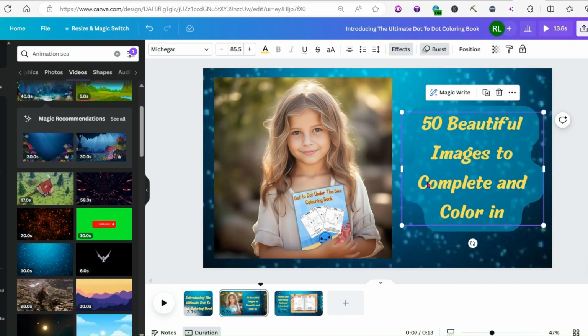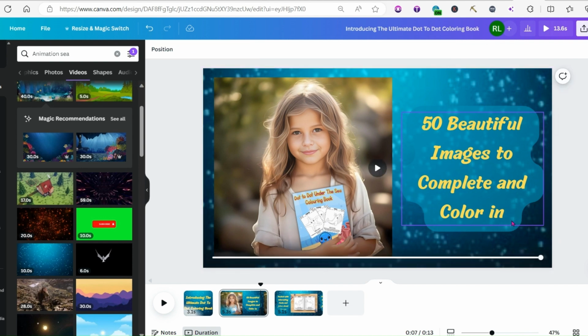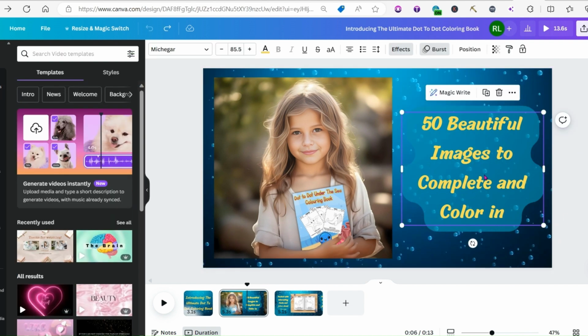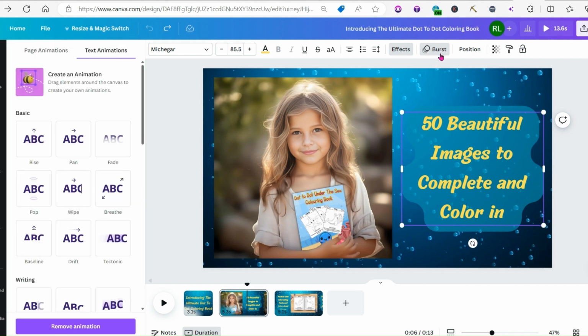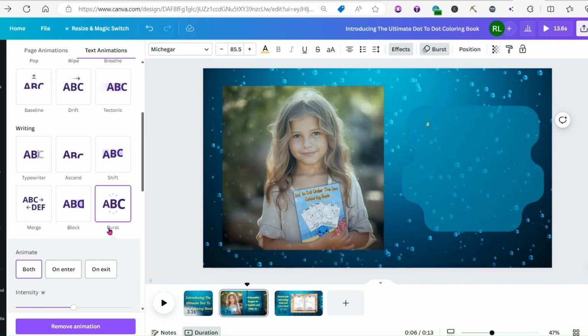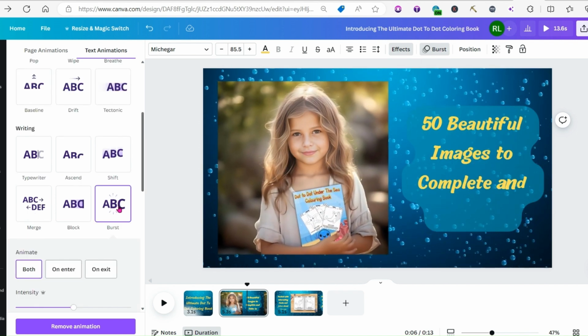I'm thinking the speed that this comes up is a little bit slow. So I'm just going to adjust this animation on this text here. If you're not sure how to adjust the animation, I've put this as a burst animate here. It's not coming up at the top here, but that is the animation side of things. It won't let you adjust the speed on this burst.